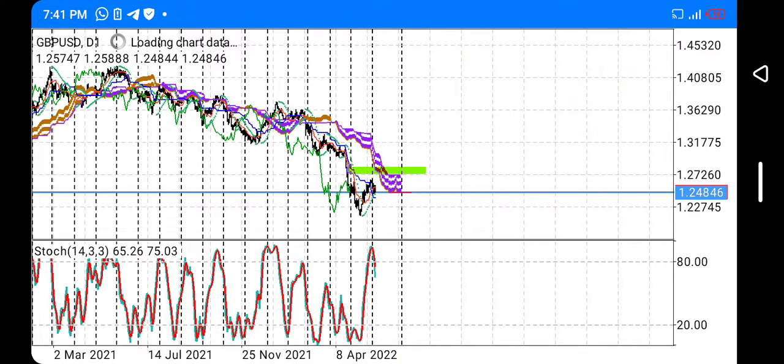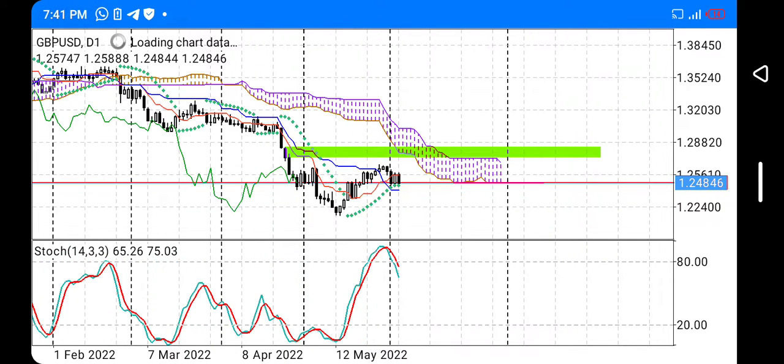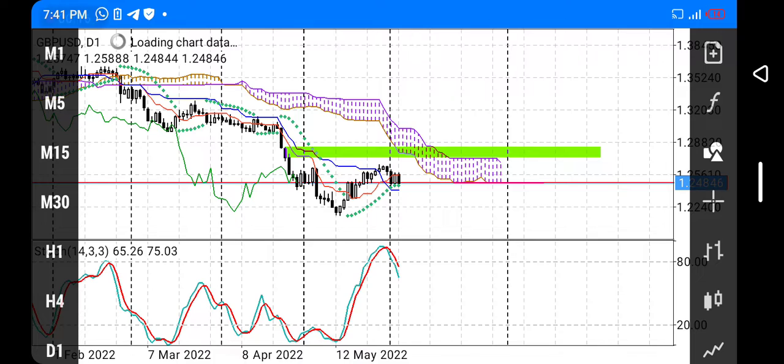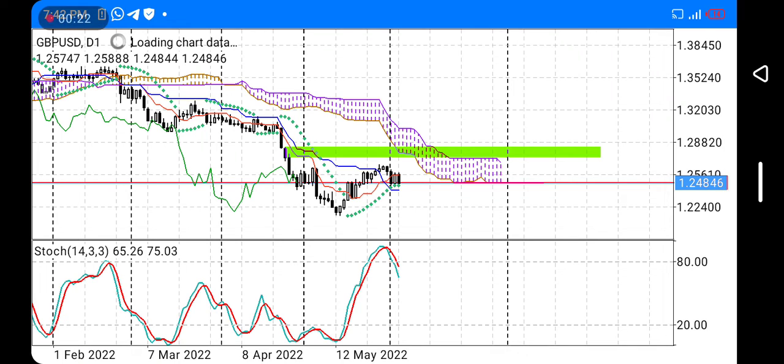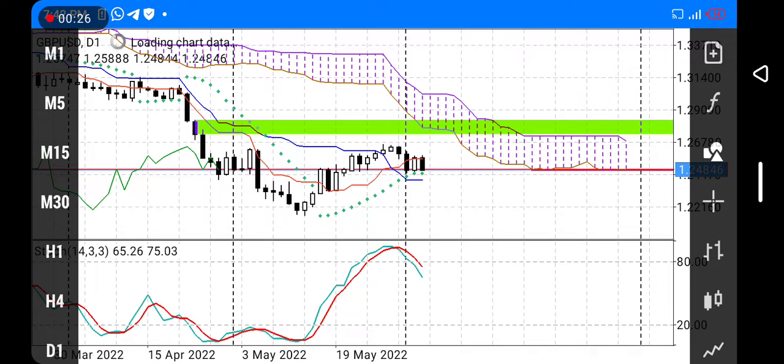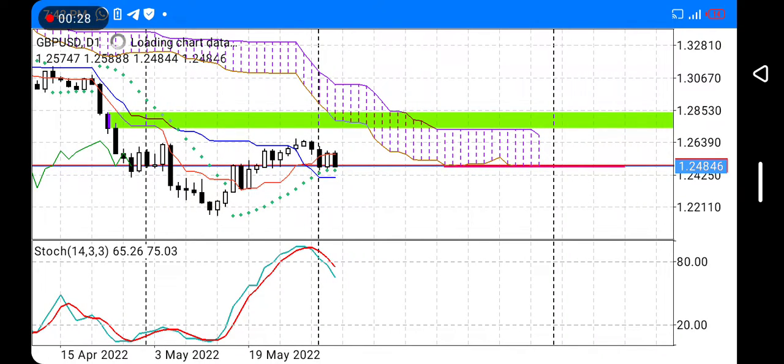Today we are going to be analyzing the charts. Remember, I said we are going to analyze the charts, so I'm just going to explain what Ichimoku is, because from now on we are going to be only using Ichimoku to analyze the charts. Why? Because due to some time, changing strategies and changing indicators is not really too good.